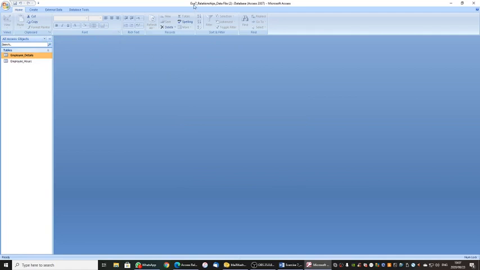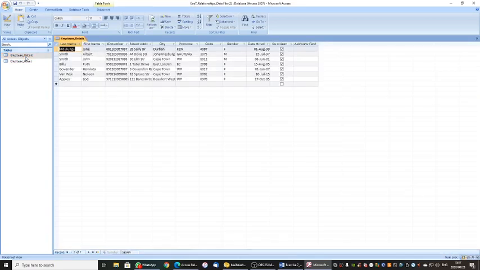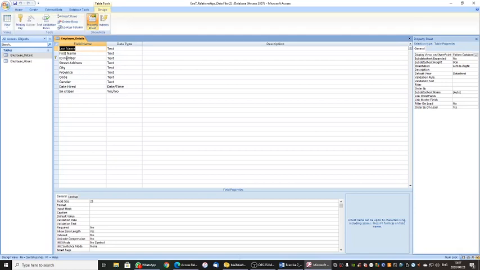Now, in this database in exercise 7, we have two tables here. Employee details, which lists each employee. If I move into my design view, I will see there that the person's ID number is the primary key.